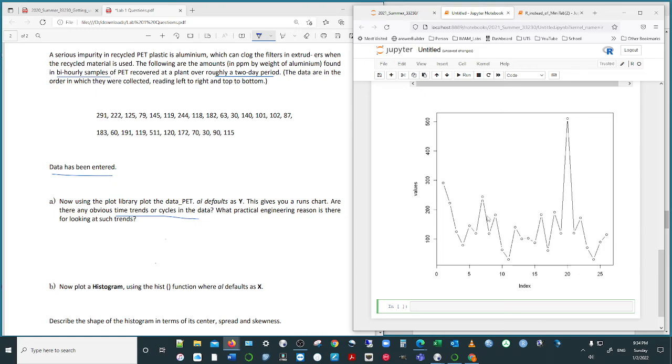So each one of these parts per million has something to say about our filtering process. Generally the trend is fairly constant until we get to this 20 index, and all of a sudden it shoots up. So what can be said about the shooting up part for the index 20? We've spiked up at 500 parts per million by weight of aluminium, and so that means that our filters are blocked, isn't it? And they need to be cycle cleaned, which is a very common thing for dust particulates and extruders, which are getting clogged by the things that they're trying to filter, and so they have to be cleared.